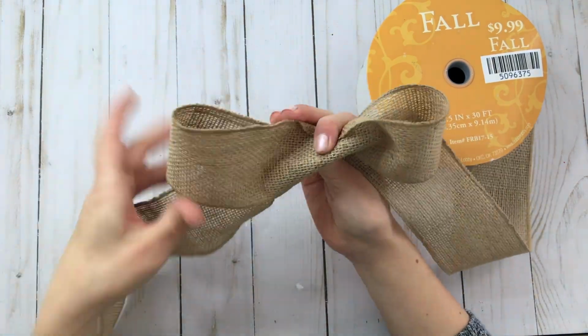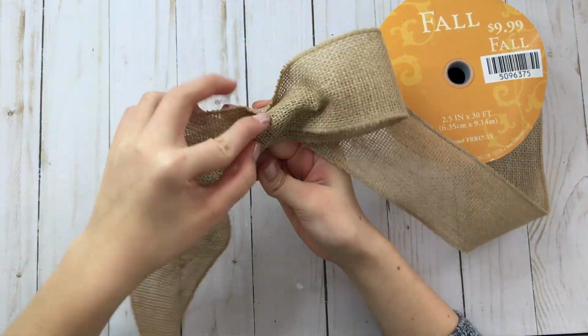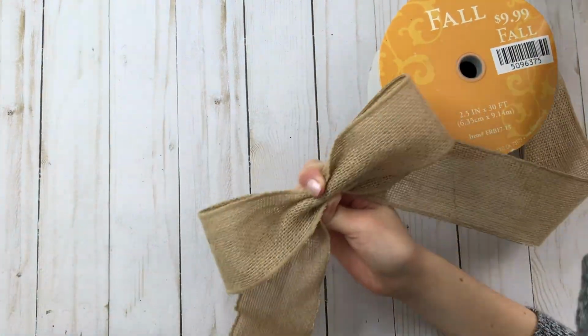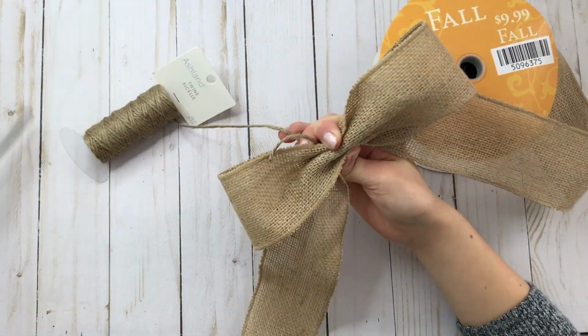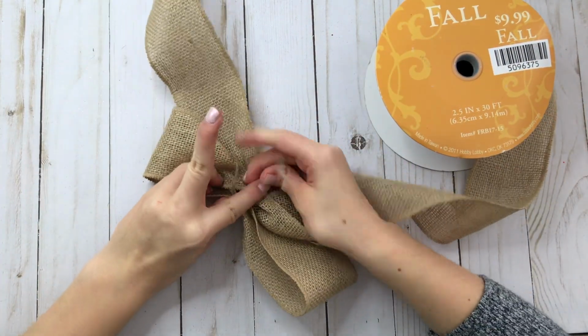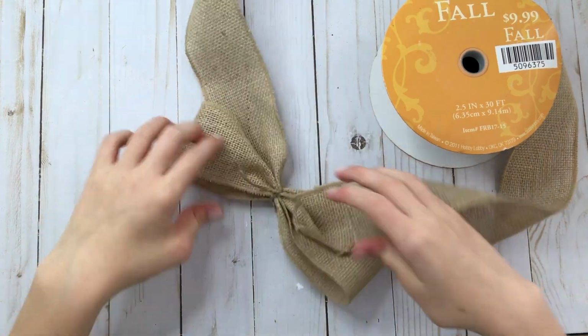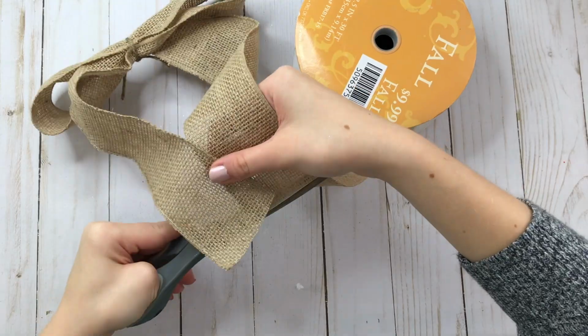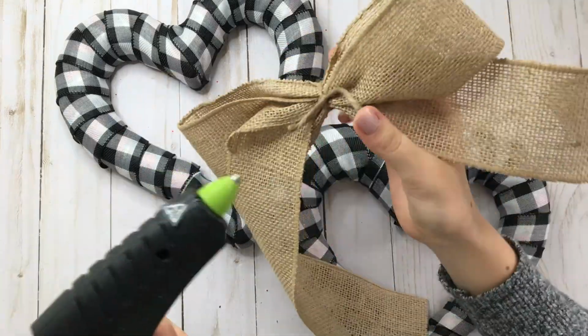To finish off my Valentine's Day heart wall decor project, I'm going to be making a bow, and to start I make a large burlap bow using some burlap ribbon from Hobby Lobby, and then I also made another bow using some more of the black and white buffalo check ribbon, and I just added that on top of my burlap bow to complete it.